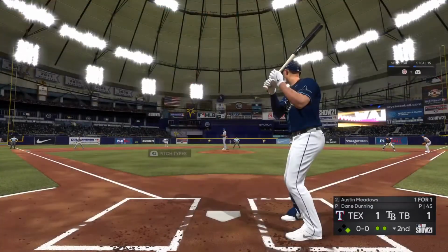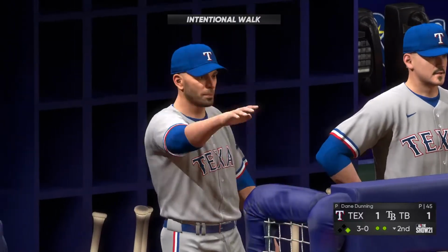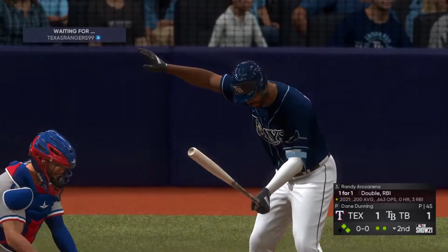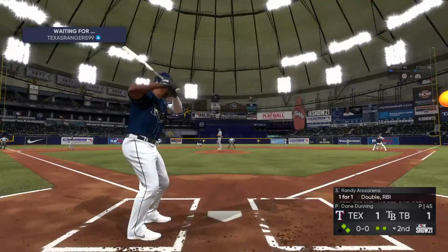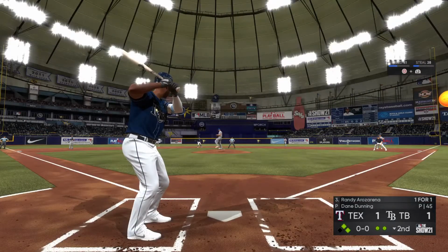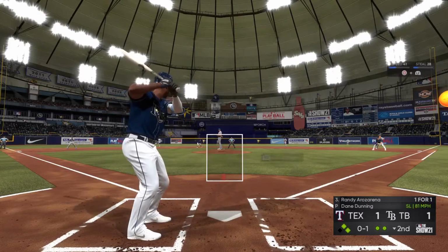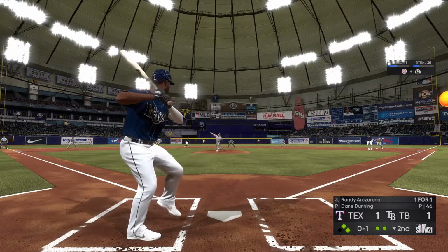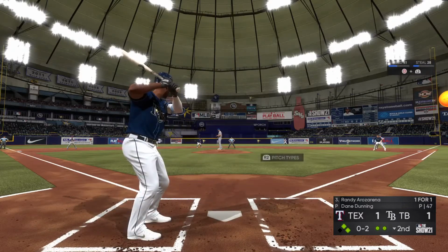Now batting. Striding in is Austin Meadows, singled in his last at-bat. And a rather interesting decision here is they'll put him on and move the runner into scoring position now. Next, it'll be Randy Arozarena. 2s all over the place. 2 on, 2 out, and of course, here in inning number 2. No balls and 1 strike. Comes set, the 0-1. Here's a late swing and a miss, strike 2.